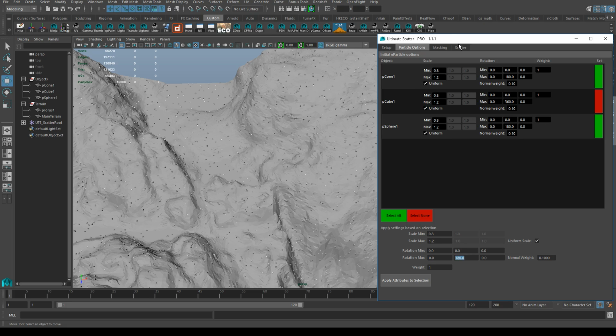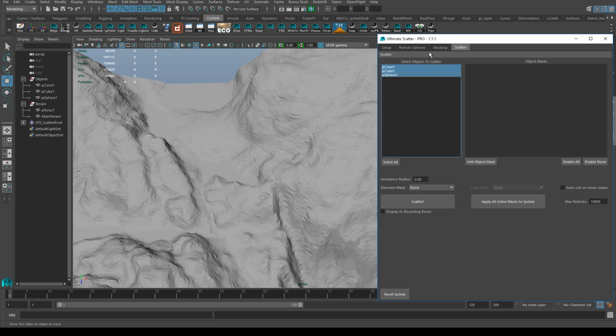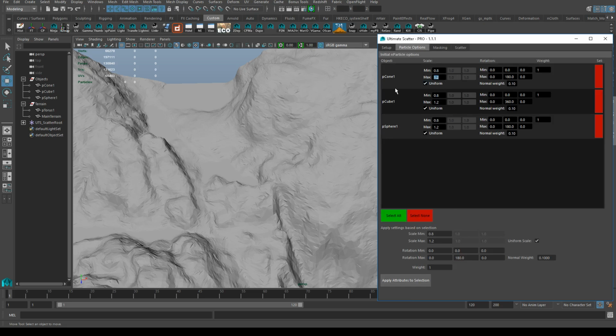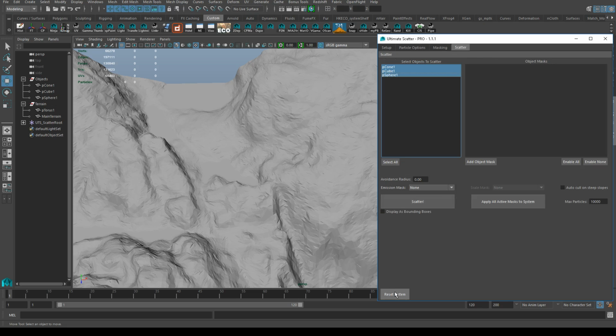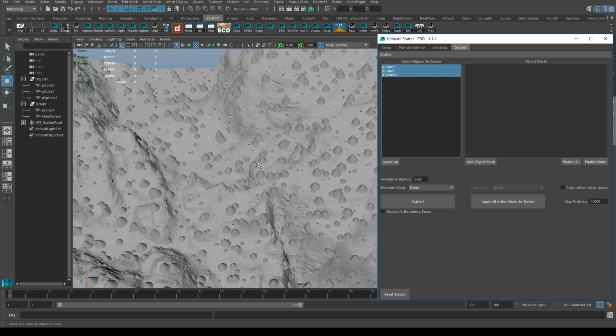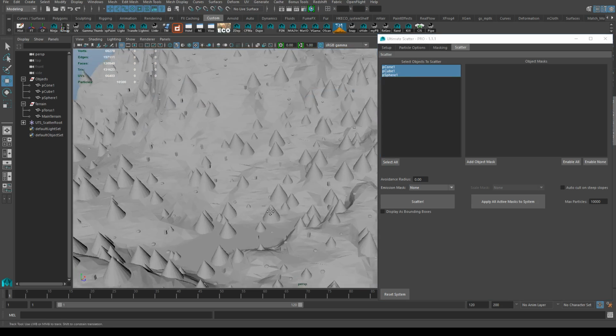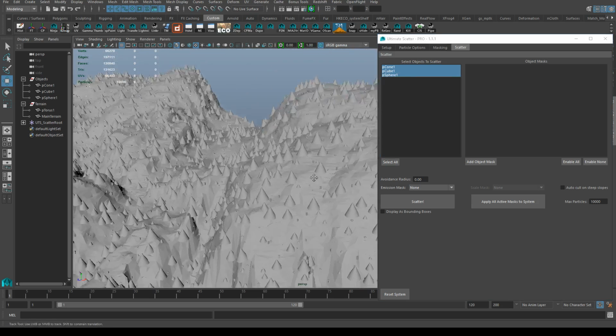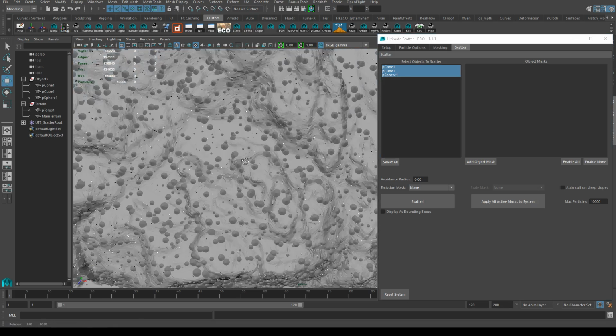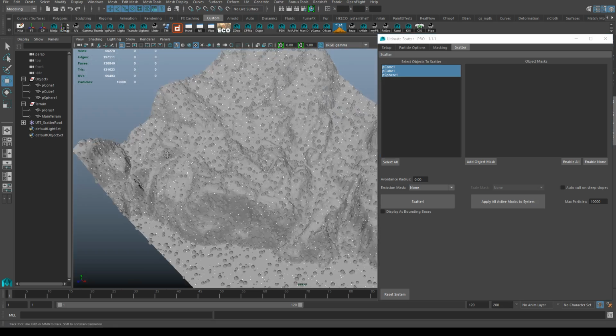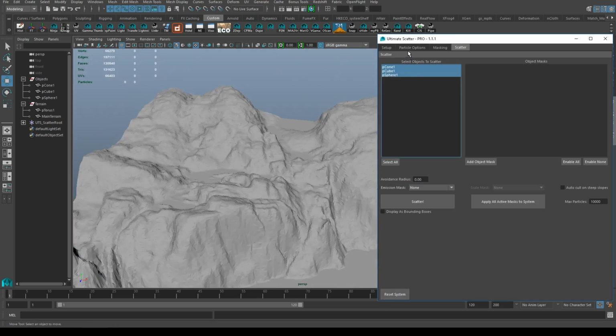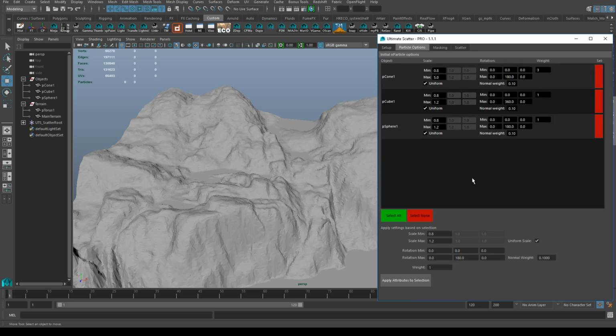And then of course, once you go over here, so I'll make a bigger change here. And then make this guy slightly more active. And then scatter. You can see now, we get all those variations in the objects. Cool. So that pretty much does it for the Particle Options tab.